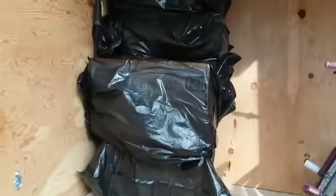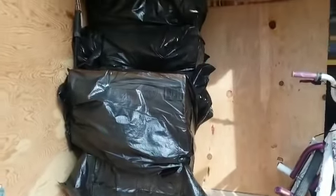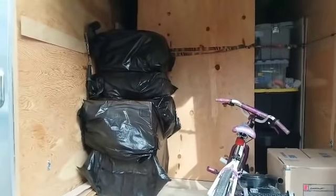you see all of these black bags here? This is all of the toilet paper that I had in my pantry. So I took all of that toilet paper out of the pantry. I put them in these industrial construction bags, and I put them in here.